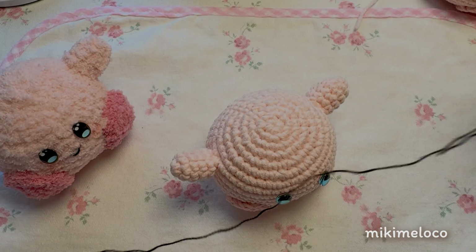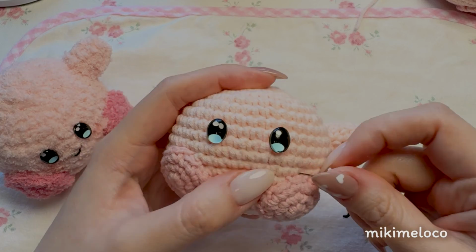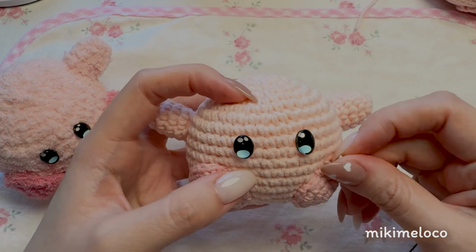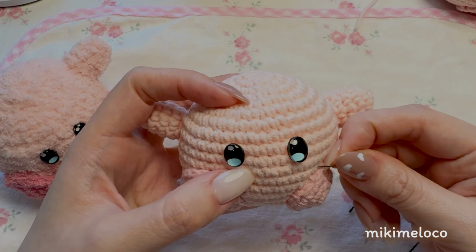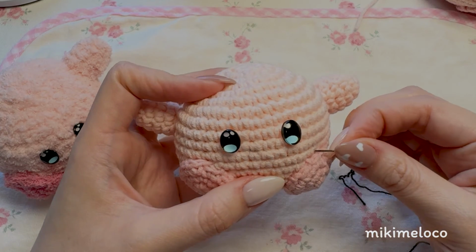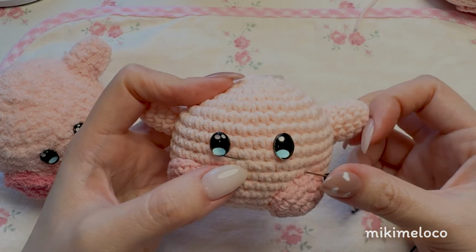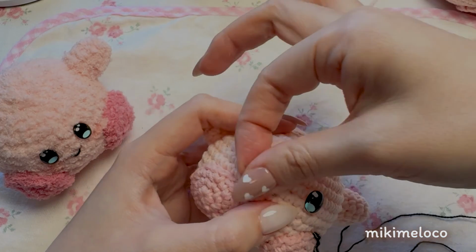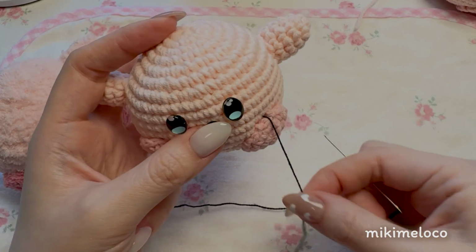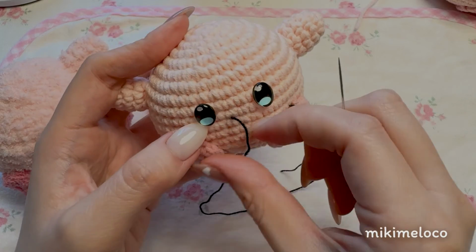So you have your needle. Insert your needle. You can insert it in any place. Maybe for me, I usually start with the right side. And this can be a little bit tricky, and it takes time. Sometimes if you don't do it right, you can do it again. Find an appropriate place for the needle to come out. Okay. And you leave a little bit of leftover yarn right here so that you can hide it in the end.